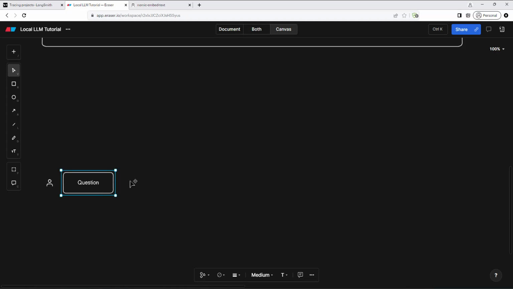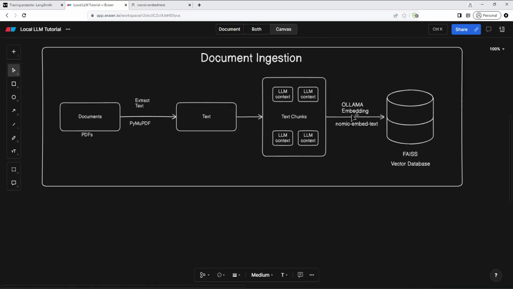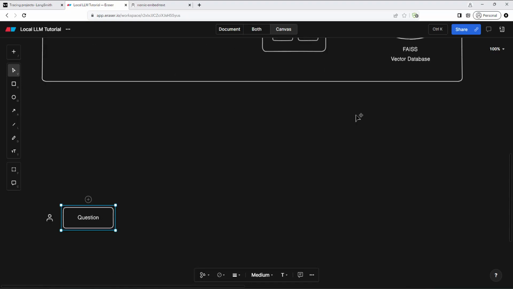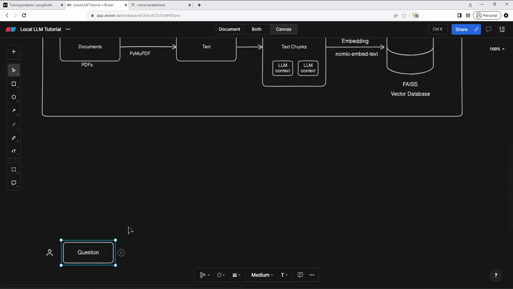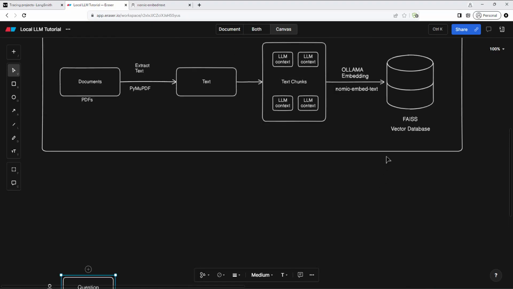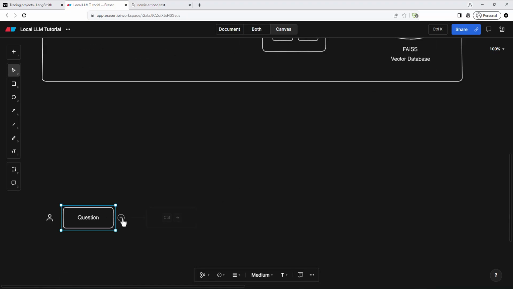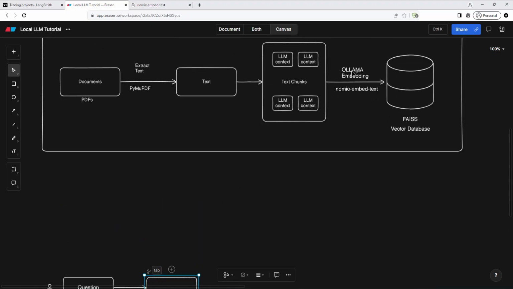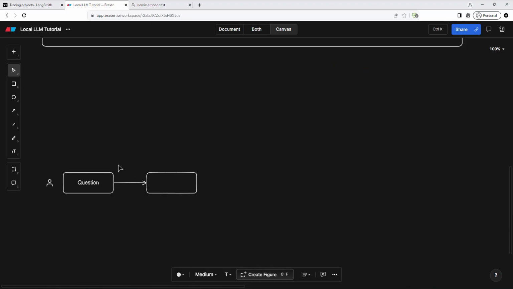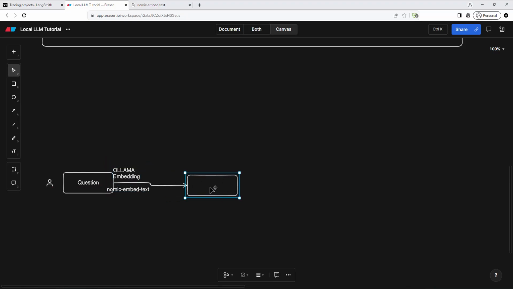Once the user asks the question, what happens here? We have to use the same kind of embedding so that the similarity score can be calculated between the question and whatever documents we have embedded in our vector database. So I'm going to copy these two things from there and paste them here, to say that this is the same embedding process.